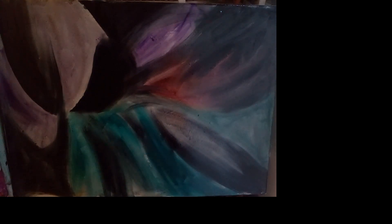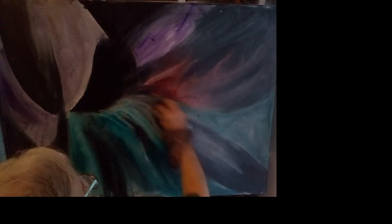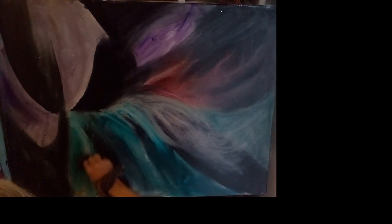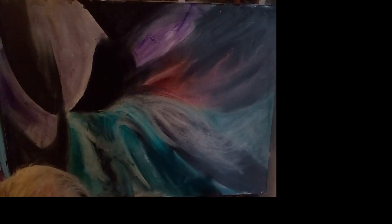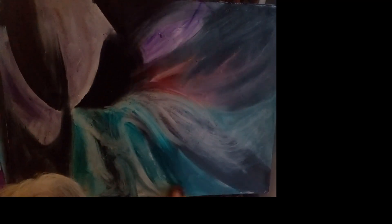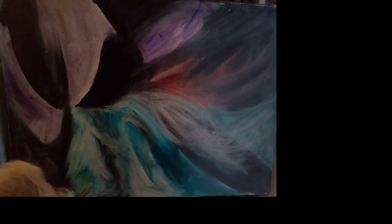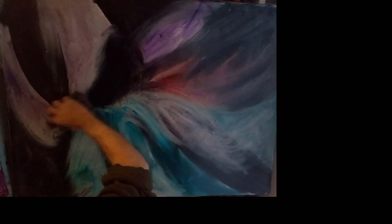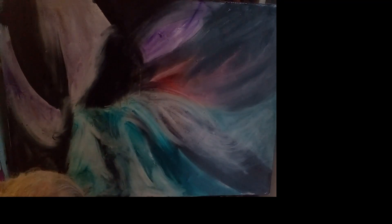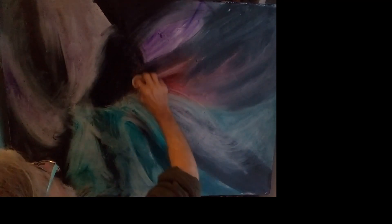Now I can bring out my cloth again. The cloth helps to bring out the whites because the canvas is quite wet with the linseed oil, and by rubbing it like this I'm creating nice textures and removing some of the paint, which lets a lot more white come through — a luminosity. To soften the edges and create a nice harmony of colors blending in the composition, I use the cloth first. It makes the whole image a little bit more organic.